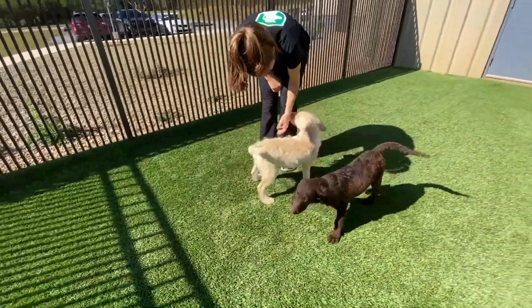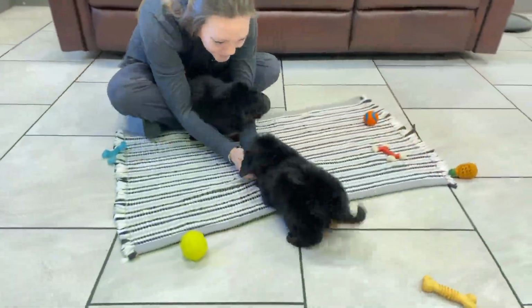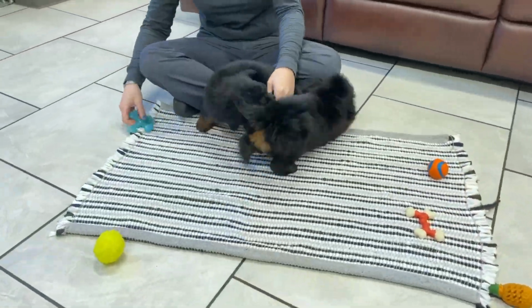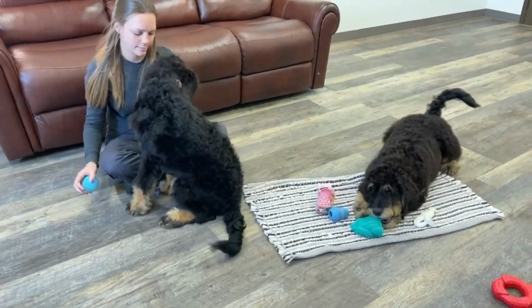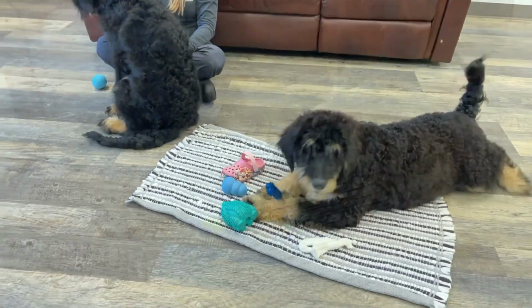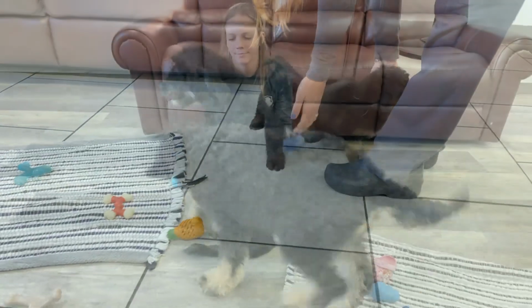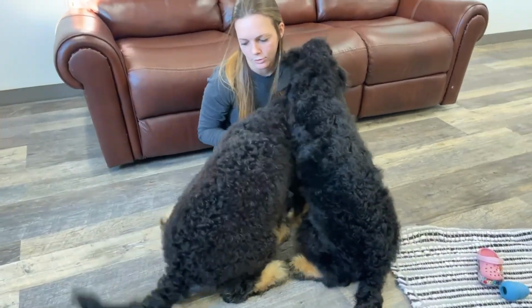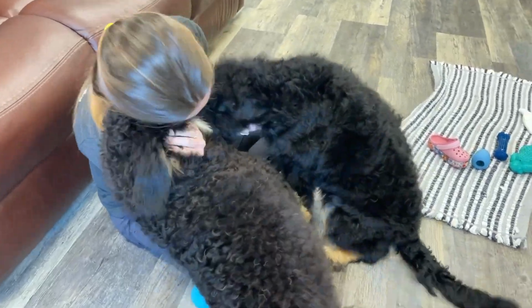The same thing is with crate training. We train them to sleep at night in their crate, eat in their crate. And a 12-week-old can typically sleep around 4 to 5 hours without having to be let out. And a 6-month-old, it's 6 to 10 hours. So obviously the longer they're in training, the longer they can be crate trained. We also, though, while they're in house training, we train them not to jump up on us, not to chew things in the house, not to bite our hands. It's very extensive. And then the last area is socialization training.